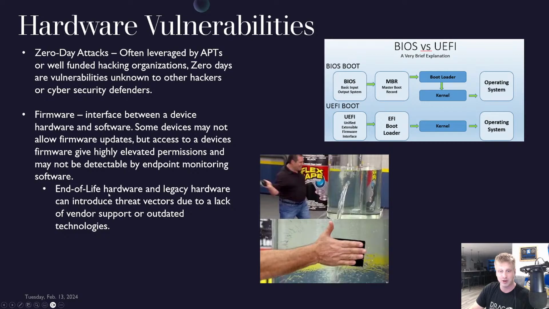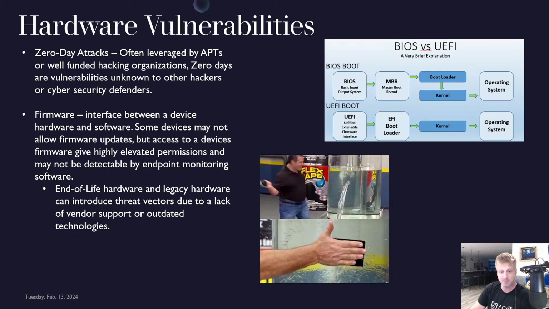So end of life hardware should always be retired once it reaches end of life, unless in some cases, for example, with Windows 7, which had an end of life, but then companies could purchase extended support for it. So for some of that end of life hardware, depending on how much of it you purchase, you may be able to negotiate for extended support from the manufacturer. But for the most part, that stuff needs to be retired. It has a finite lifespan and needs to be taken off the network, or it needs to be segmented out of the production network to where it has no impact on the actual security of the network.